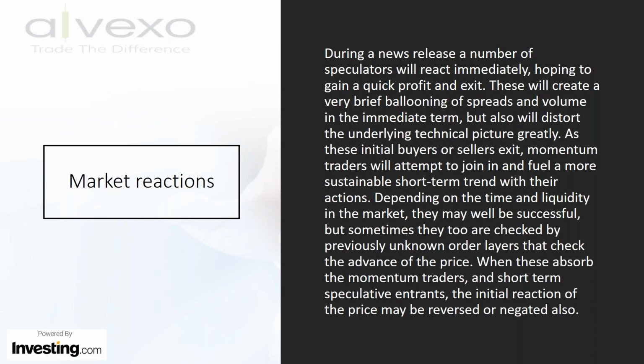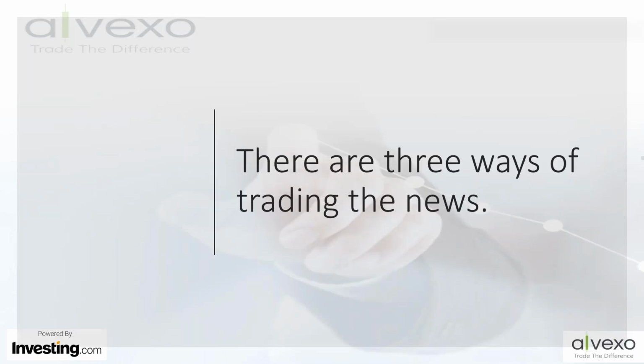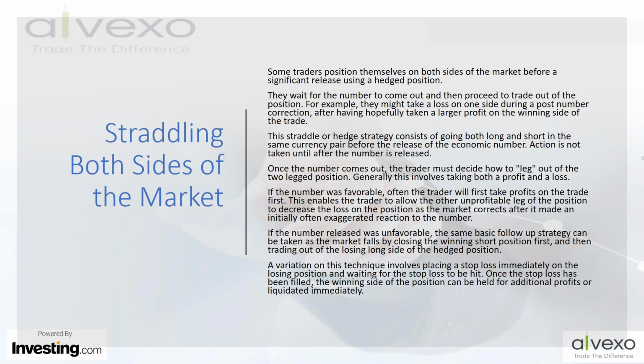And you have to understand and know how to evaluate not only the report and whether it's better than forecast, worse than forecast, market negative, market positive. You have to be able to evaluate the market's reaction to know where to get into trading. So there are three ways of trading the news, or trading fundamentals, because fundamentals is all about news trading. Now, you can straddle both sides of the market. Some traders position themselves on both sides of the market before a significant release using a hedge position.